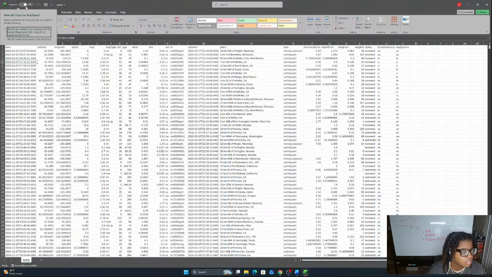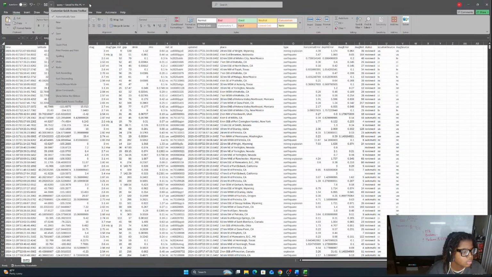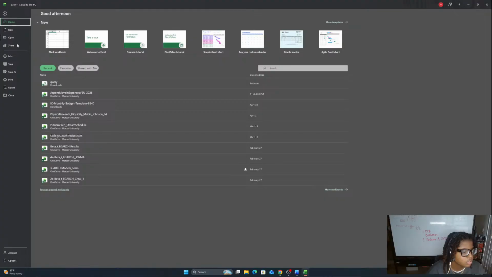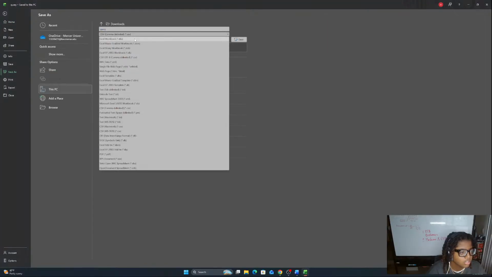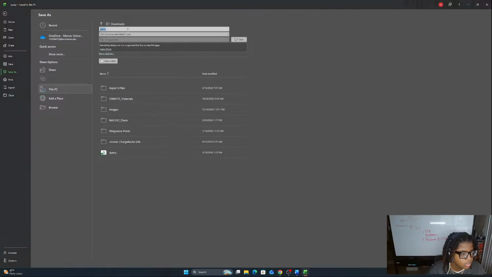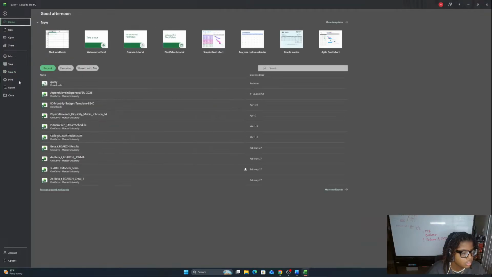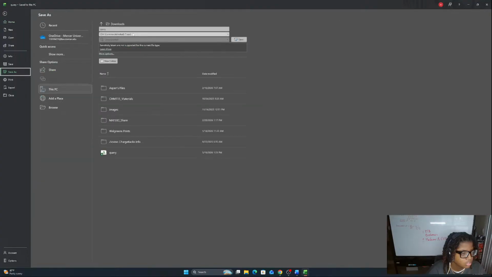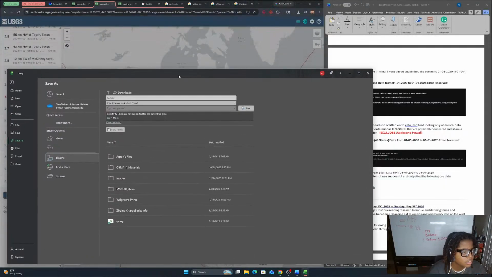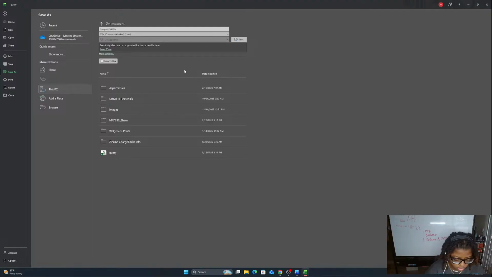I'm actually gonna save this. Wait, where's the save as? Oh, I gotta save it as an Excel workbook. Well, it's a CSV though. Isn't it, it is comma separated. Sample USGS data.